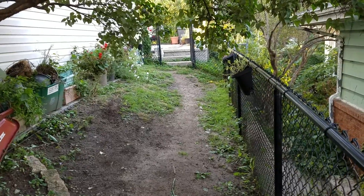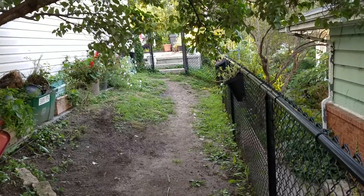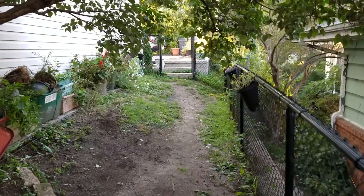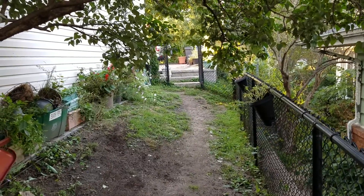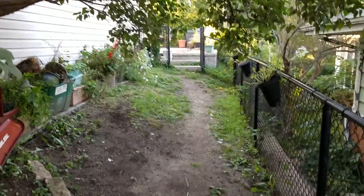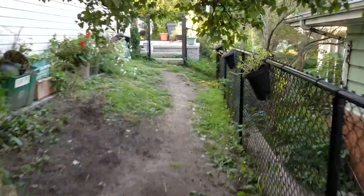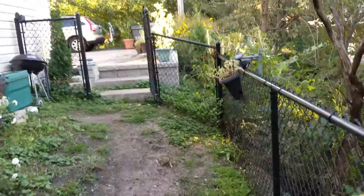I'm thinking that maybe we consider putting in edging, like plastic edging, along that right side to help hold things in place, because it is sloped down pretty hardcore over there. She wants it done as inexpensively as possible, so it's not like we can just put in a wall. You can really see how much it slopes based on the fence.